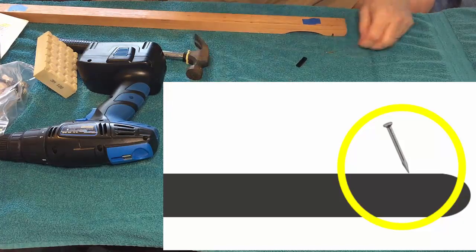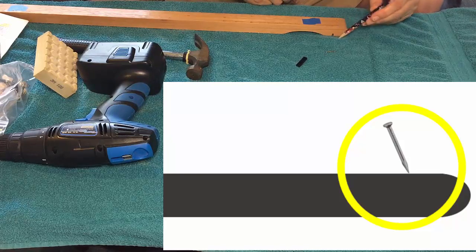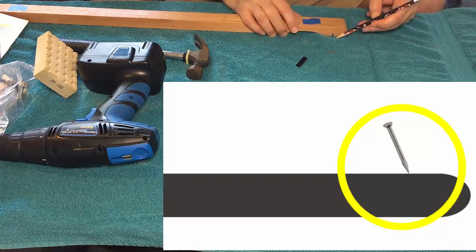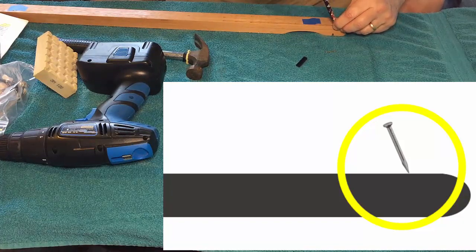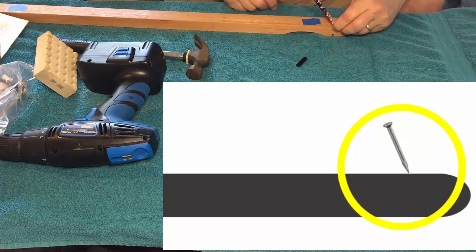Now it's important, let's pretend this is the nail for a moment. Don't put them in straight and don't put them in where the heads are pointing toward the end of the stick. Otherwise the tension of the strings will pull them out. So when you put these in, angle the head of the nail toward the headstock. That way as the strings pull, they pull the brads into the wood, not out of the wood.